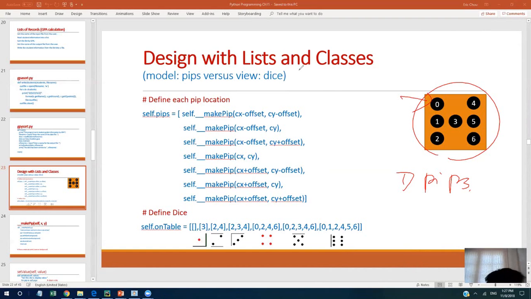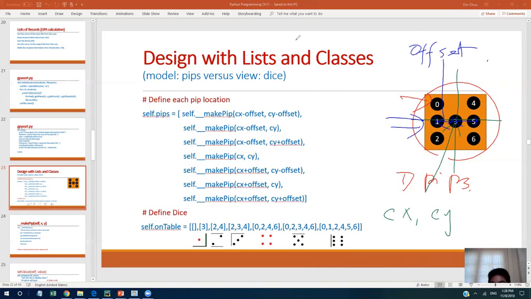The center point should be CX, CY, and then there is an offset. The offset is the distance from CX to the neighbor, this blue one. Pip 3's location is CX plus the offset, and CY stays the same, because it is in the center of the die.